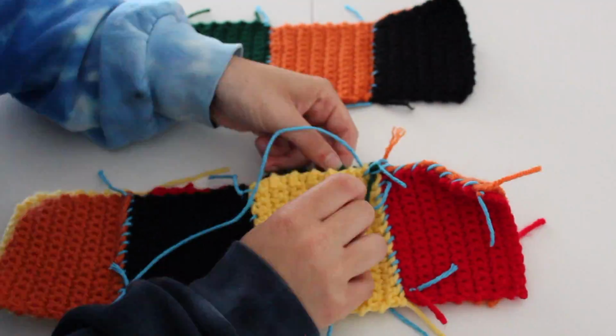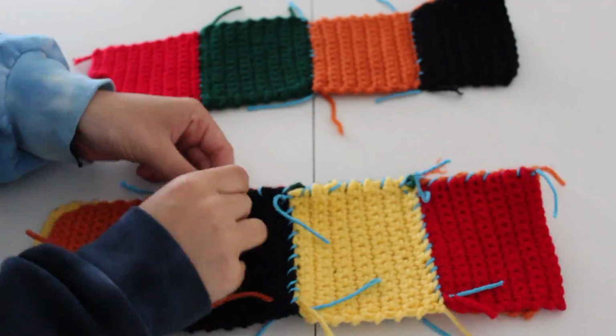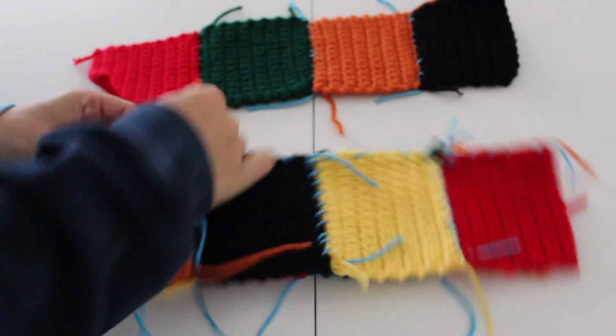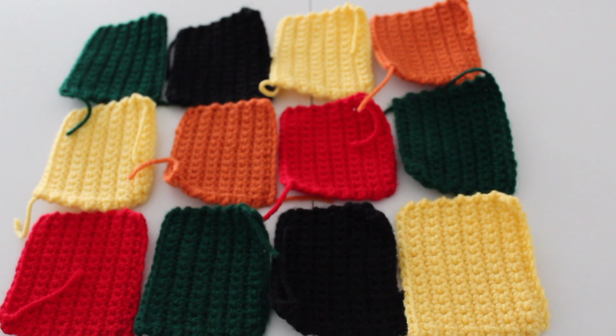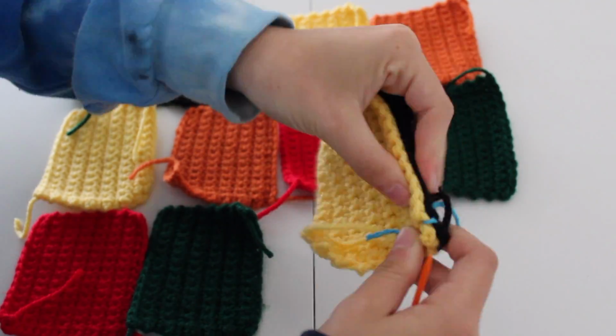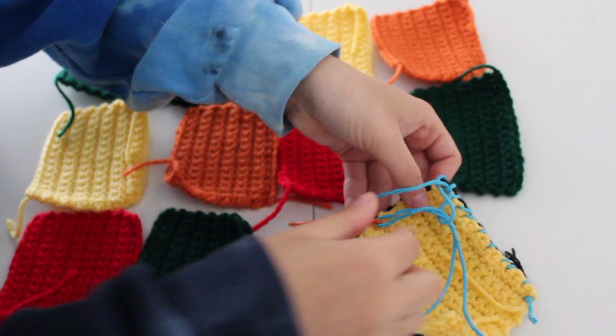Once we are done attaching the 3 panels of 4 squares each, we need to attach them together vertically through the same process we used to attach them previously. 12th, now that we are done with the first side of the tote bag, we need to make the second side. Again, lay the squares out like I have, and then sew the crochet squares together.